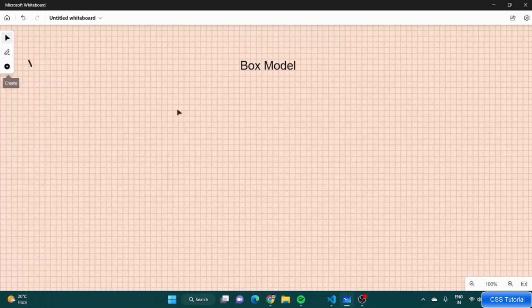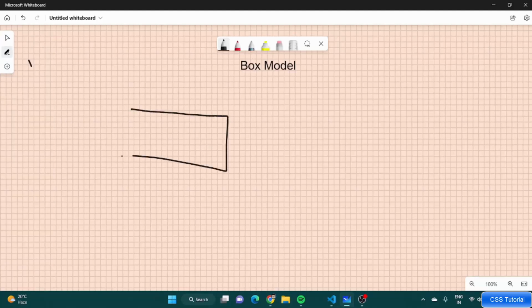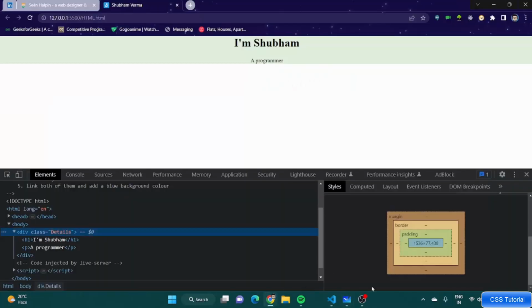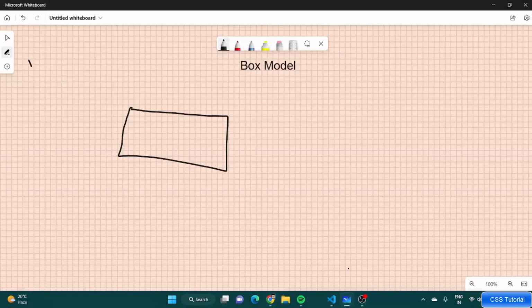Okay, we'll draw it. Suppose this is my box. This is my div element. Now this div element would have some border, right?